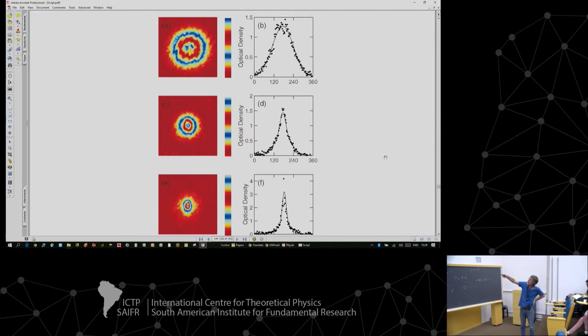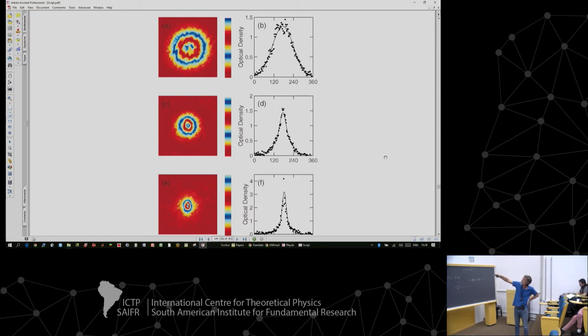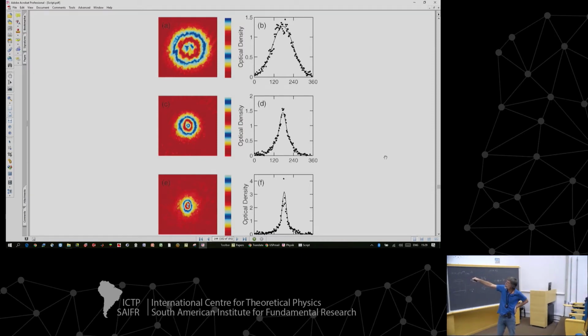So above the critical temperature, you see a thermal cloud, and not much more. Then you cool down. You already see that this curve is not Gaussian anymore. So it actually has a bimodal distribution. Here you can see this is below threshold temperature. Here you see a condensate appearing, and the outer side here is described by a Gaussian curve which fits the thermal part of your cloud, and on top of that you have a smaller, more compressed distribution, which is the Bose-Einstein condensate.